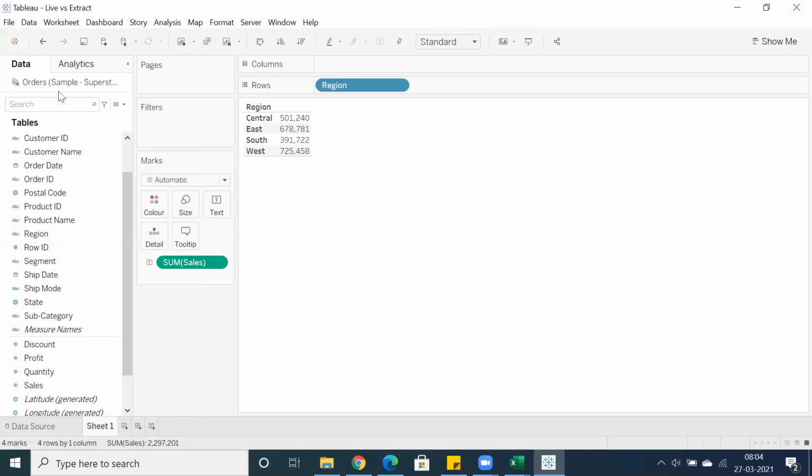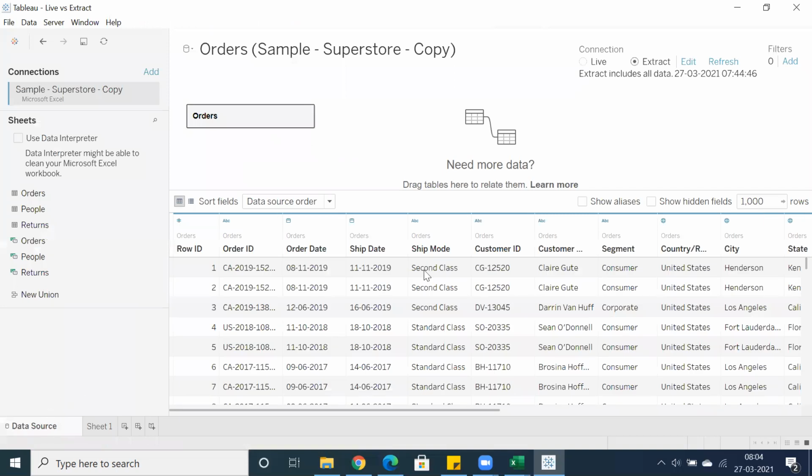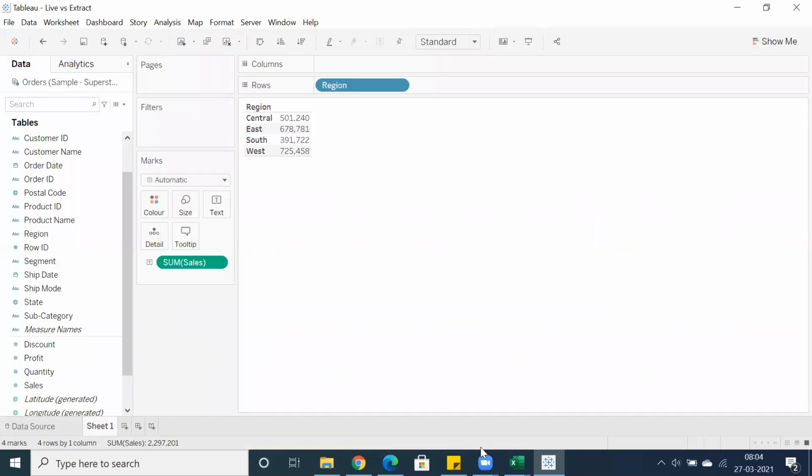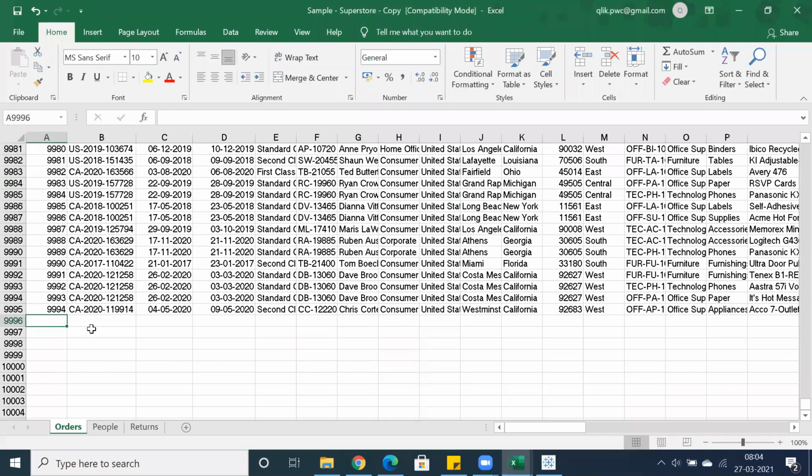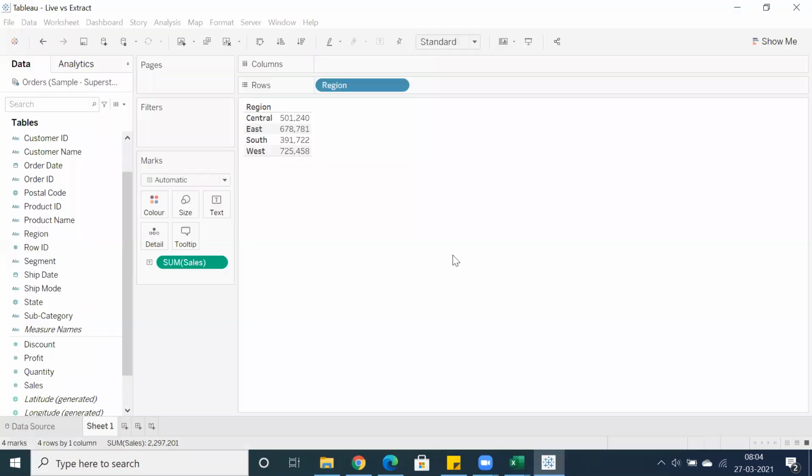Now what I'm going to do is use this extract. I'm saving this file. You can see we are in extract. You can also check from here that we are using the extract connection. I'm going to update a new record here, 9995. Let me copy this, Control C. Let me quickly showcase.